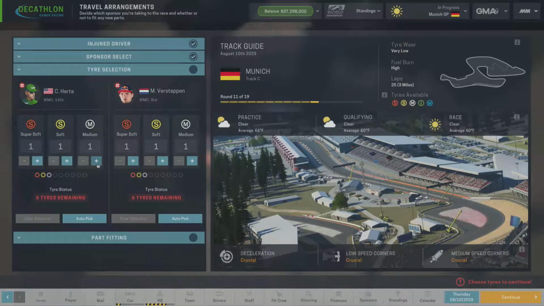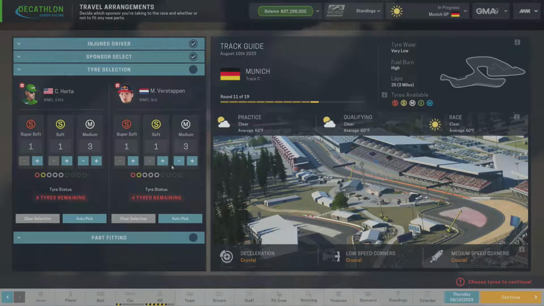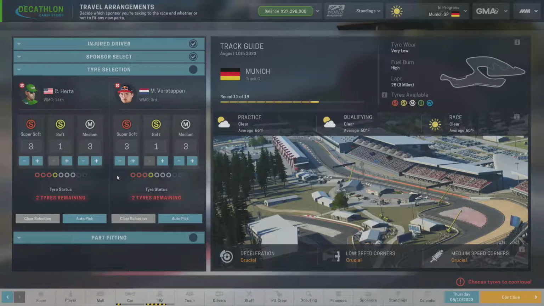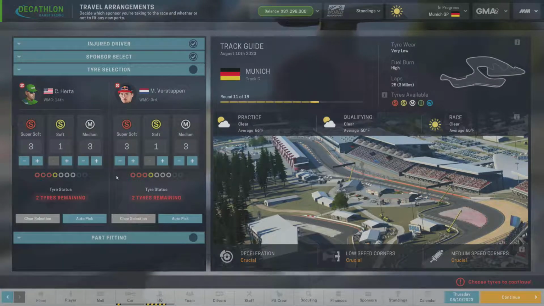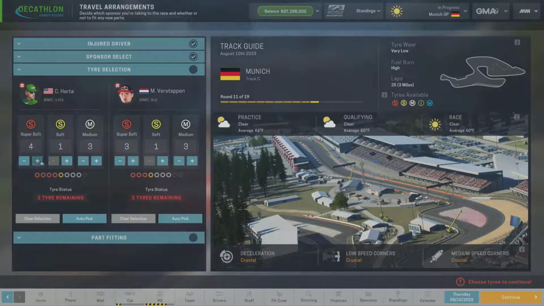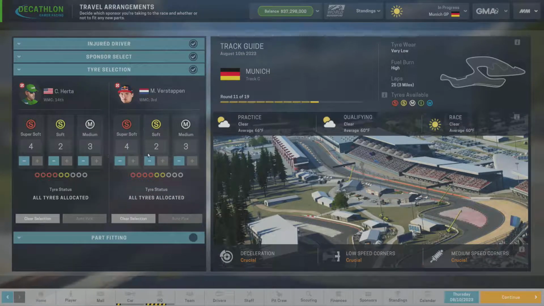So I would imagine we're going to need 2 sets of mediums for the race, 1 for practice. And then we're going to need 1 set of Super Softs for practice, 2 for qualifying, and then I've got 2 choices left. I could see what we can get of 1 Super Soft and 1 soft, of maybe getting into one of those in the race.